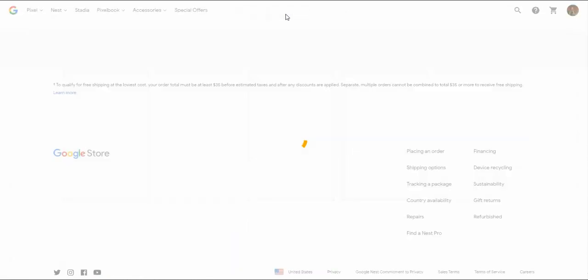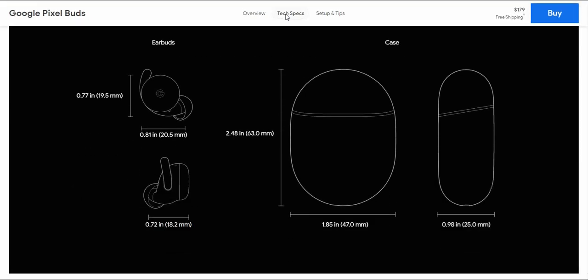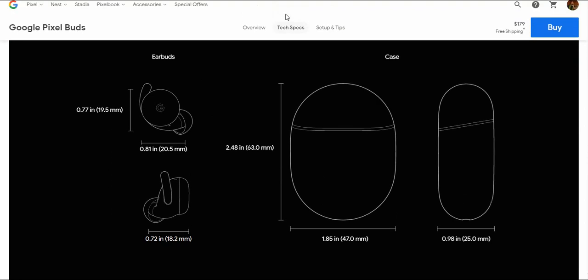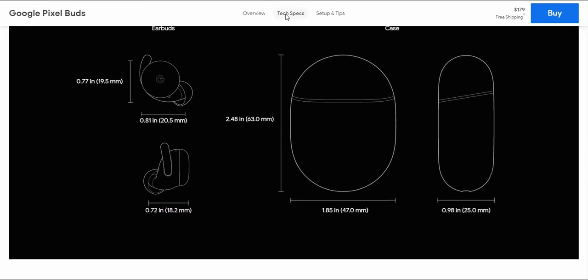Now we want to look at the tech specs on the buds here, to see what's inside of your Pixel Buds and show you guys what everything is. So these are the dimensions of the Pixel Buds and the case. The earbuds themselves, if you get them standing up, are 0.77 inches in height, 0.81 inches in width, and 0.72 inches deep. Going to the dimensions of the case itself, it's 2.48 inches in height, 1.85 inches in width, and with the case on its side, it's 0.98 inches, so pretty cool there.